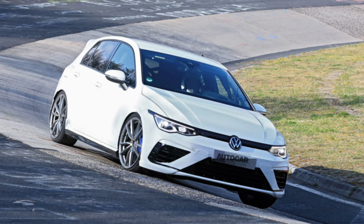Comparing that to the front of the MK8 Golf R here around the Nurburgring as well, you can see the wheels are actually not too dissimilar. They're 19-inch. Blue brake calipers on here, but actually some of the bits like the side skirts are quite similar from this angle. Obviously the front is still exposed, it's still got to breathe. They're all the same engines, the EA888s, they're just in different guises of tune really, and maybe some different components as well to help it out with that. But you've probably got a slightly subtler look. There's really little to tell between the two.